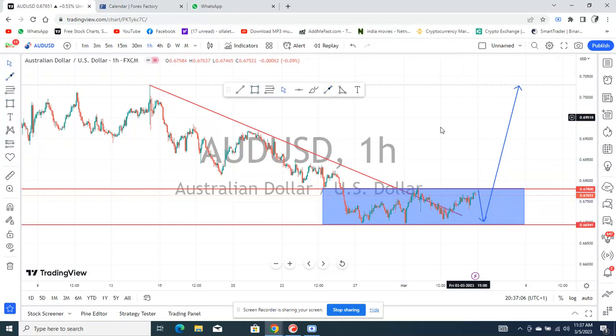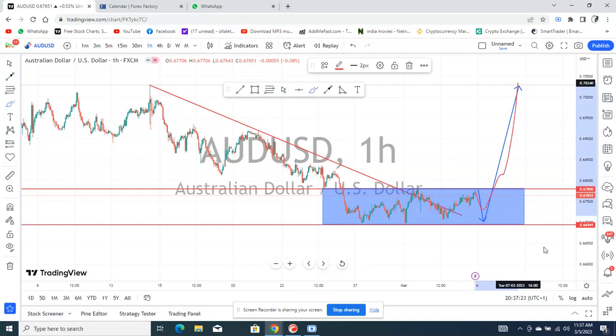Or something like this. It might keep coming back to this neckline, breakout, retest this level, then sell down. But currently I can see sell, but because I'm saying sell when the market opens now doesn't mean I should place a sell. I will only wait for price action and pay attention to what is going to happen by tomorrow evening, that is the New York session, before I can take a decision on this.